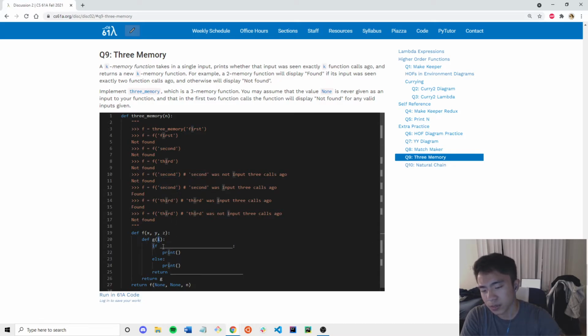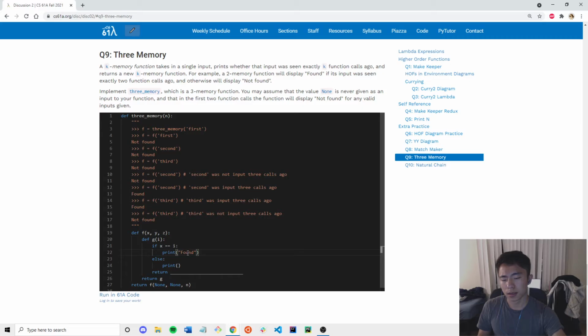So second is going to be assigned to i, and we want to check if it is equal to the function call three function calls ago. And our memory of three function calls ago is going to be what x is. So if x is equal to whatever i is, then we want to print found.